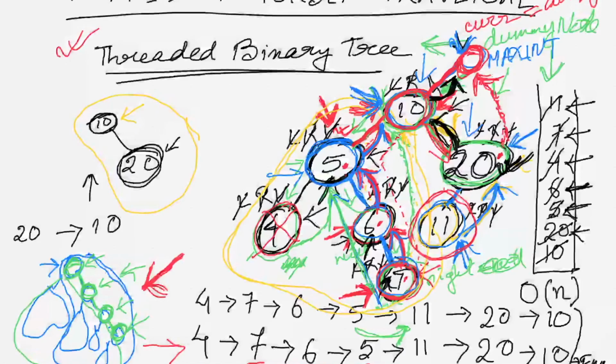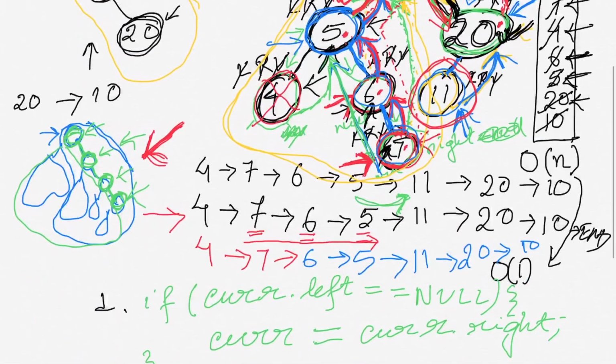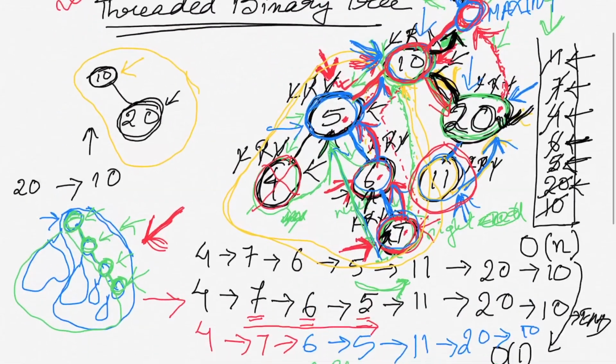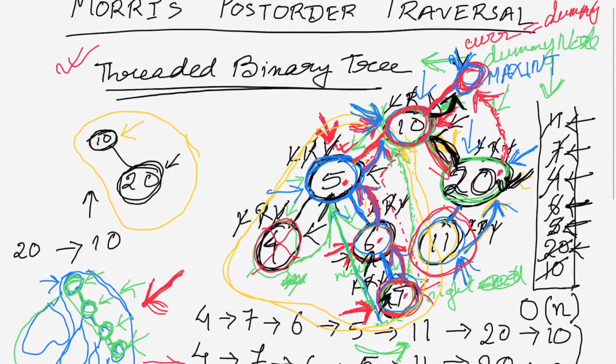We print 10. We go to its right child, and we are back to the current node. So now the whole left subtree of the current node, which is the dummy node, is processed. So we go to its right subtree, and the right subtree of the dummy node is null. So we make the right child the current node, and we terminate the processing when the current node becomes null. So that is when we end the process and we know that the post order traversal has been done.